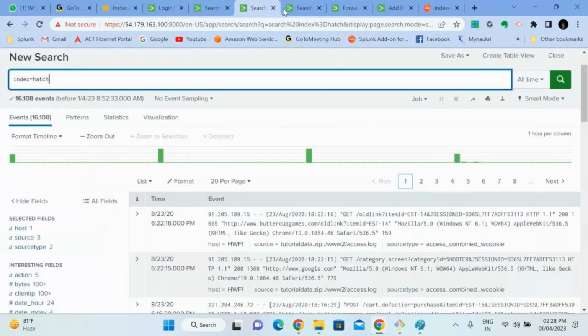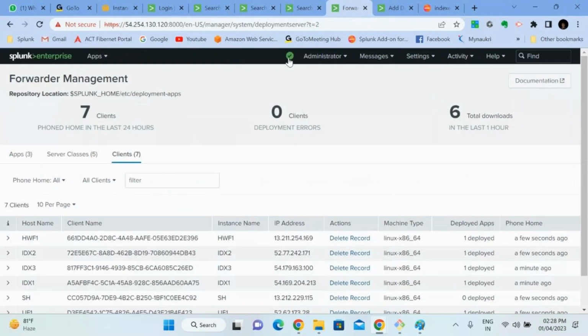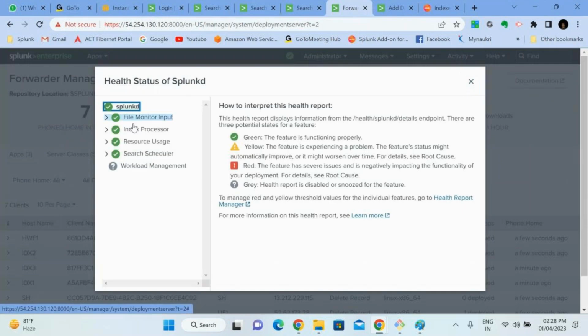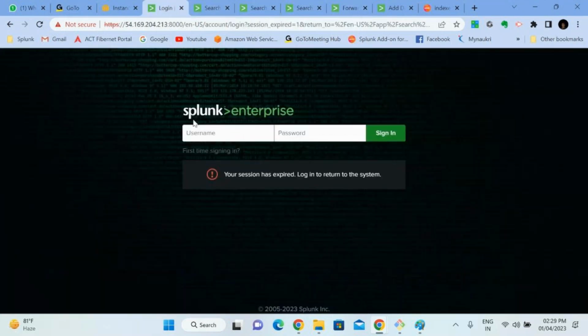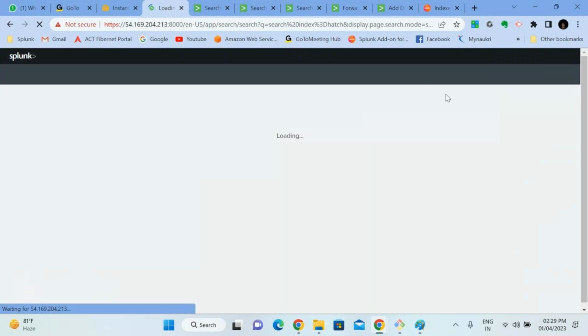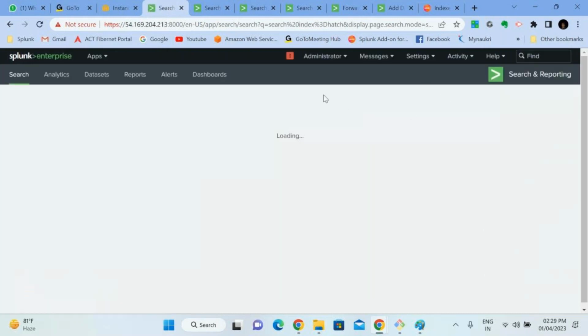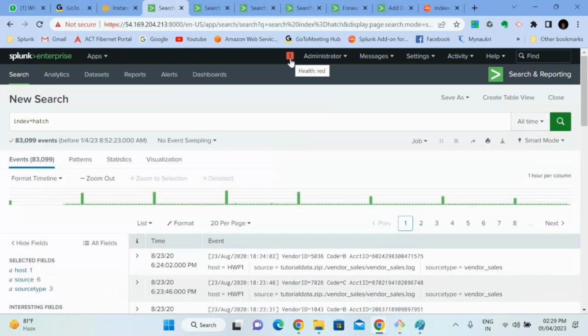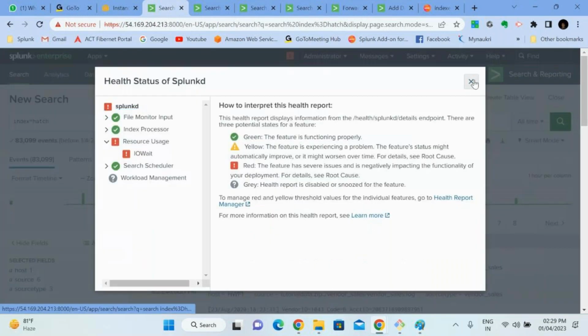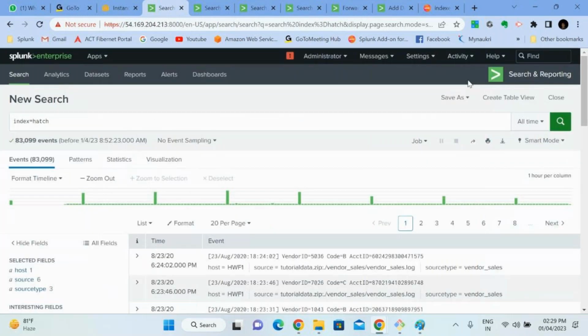Show me the health check. Where? In any server. So all are good only. This is health. Admin, Splunk, IDX1. All are good only. So this is health. You can check here. Otherwise, there we have a centralized system. All these servers will be added to the centralized system from distributed servers.